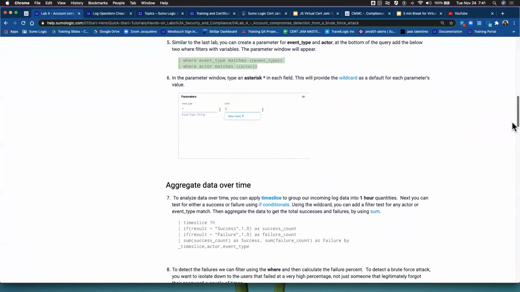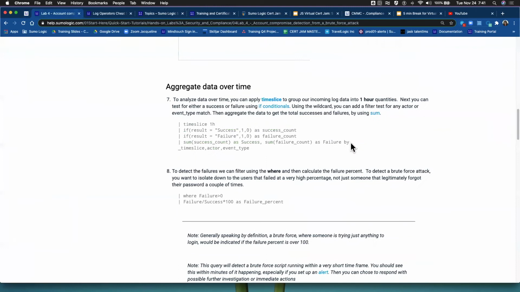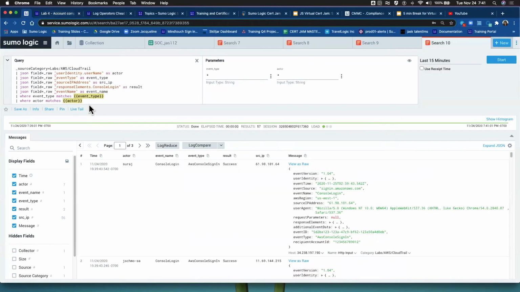All right, now that we have all of that in with our parameters, we want to look at this data over time. Once again, we're going to use that time slice to group into 1 hour chunks, so that we can start to look at what happened in this hour versus the next hour and so on. But we're going to use these conditionals, and they're really easy to understand. We're also going to use this aggregation with a sum for the first time. This last command is all about the sum. Let me copy these, and I'll explain what they're actually doing as we paste them in and run them.